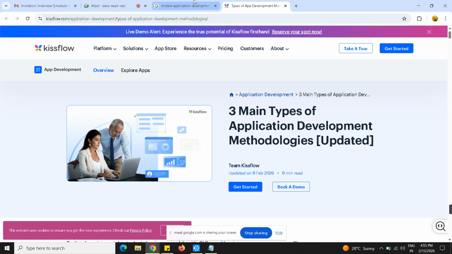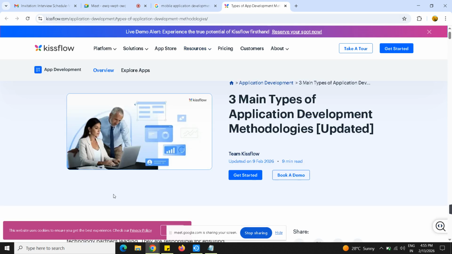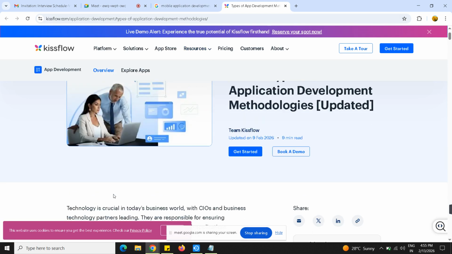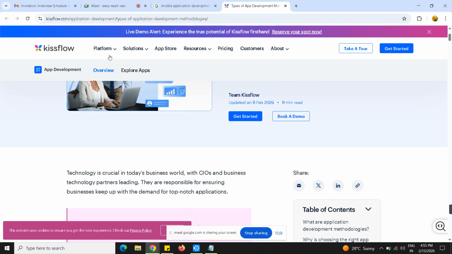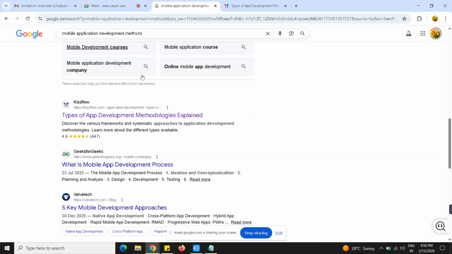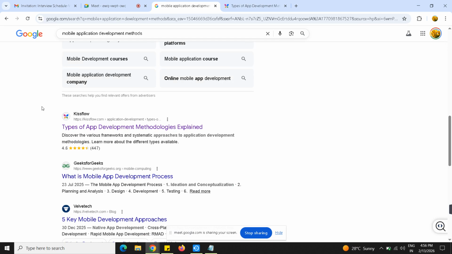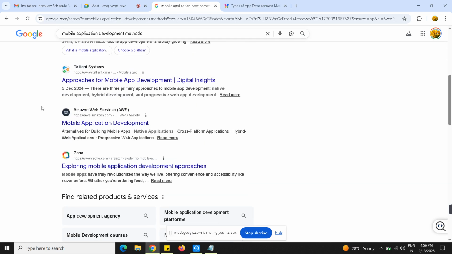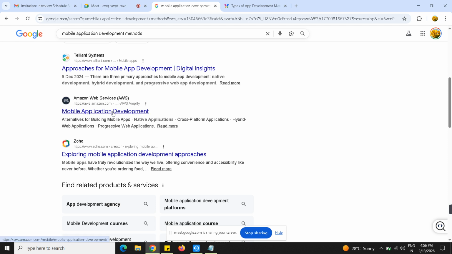If you look at the URL, it says types of application development methodologies, nothing to do with deployments. You Google for development only, not deployment.